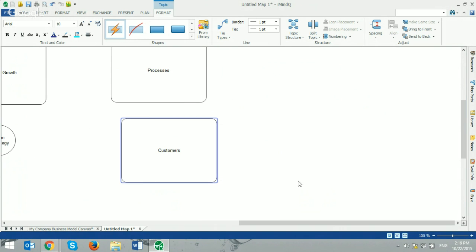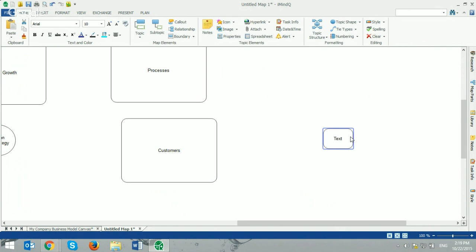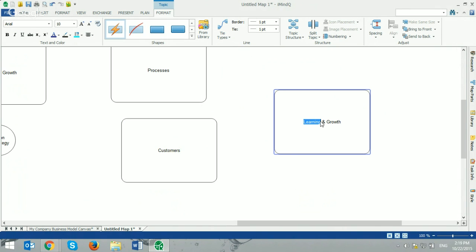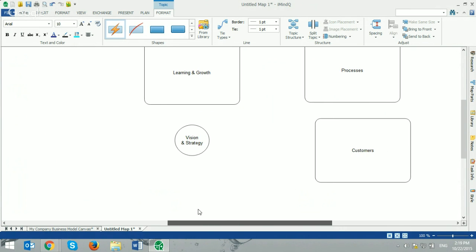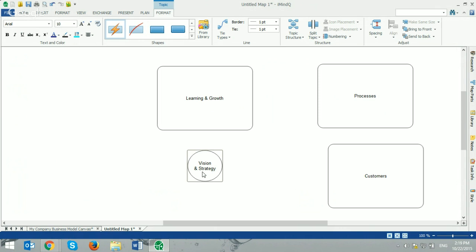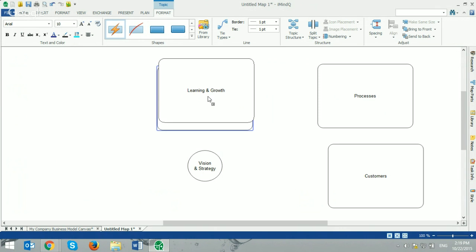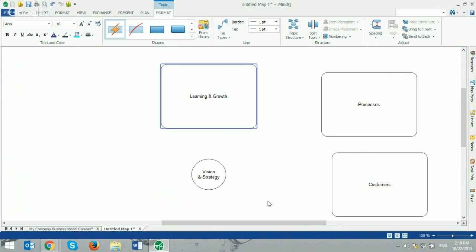And the fourth and last was financial. I'm sorry. Make the placeholder selection and use the shortcut key Ctrl-V to paste the previously copied shape. I'm going to write financial in this part, so I can align them to the vision and strategy node. I'm going to use the automatic alignment option, and I'm going to align it to this according to the center of the vision and strategy option.